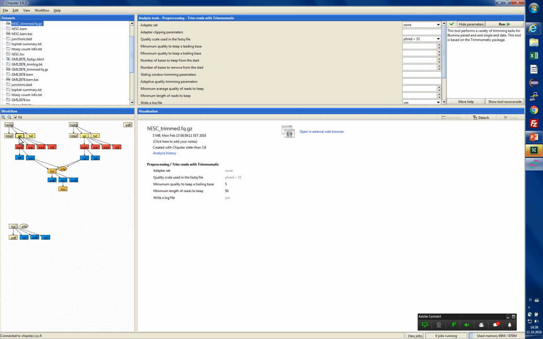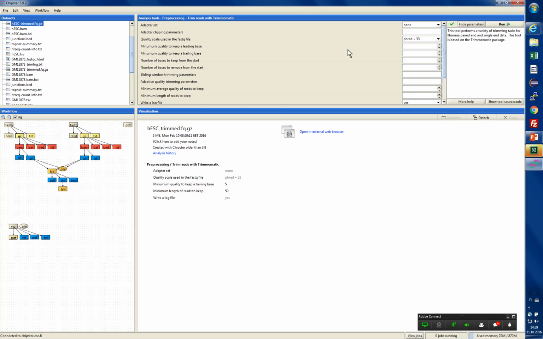Yes, so this trimming business is really a matter of taste. Some people do it, some people don't. It's not absolutely necessary because, of course, if you don't trim the bad bits away, then the read will not align in the next step. So you will also get rid of it that way.